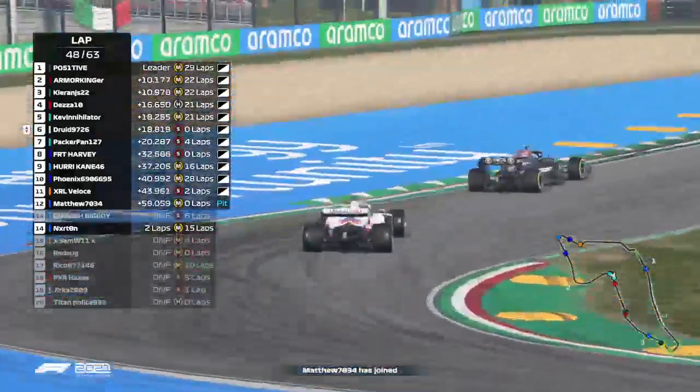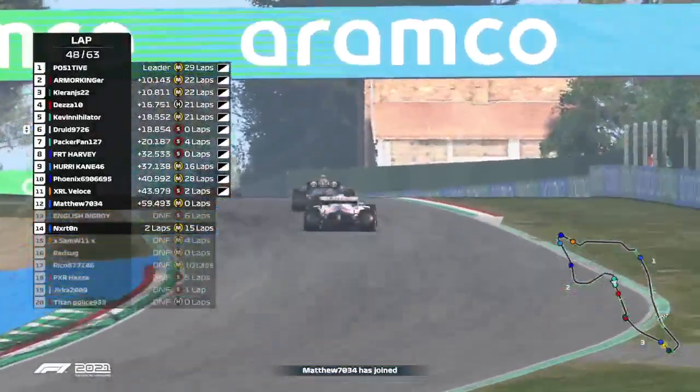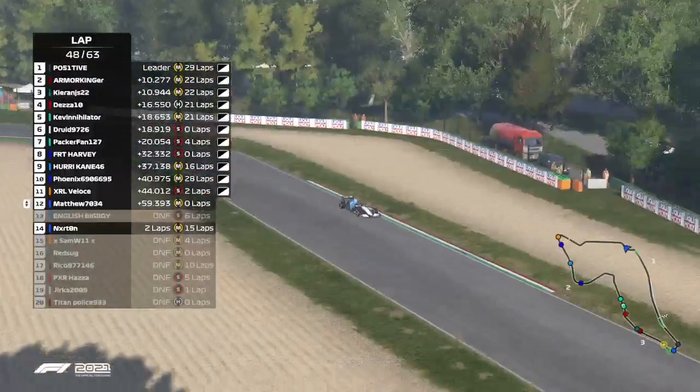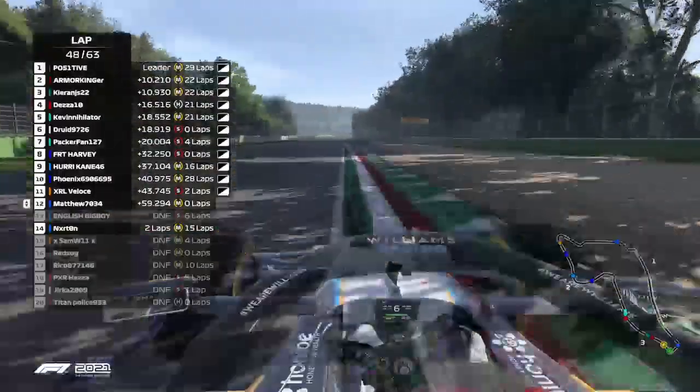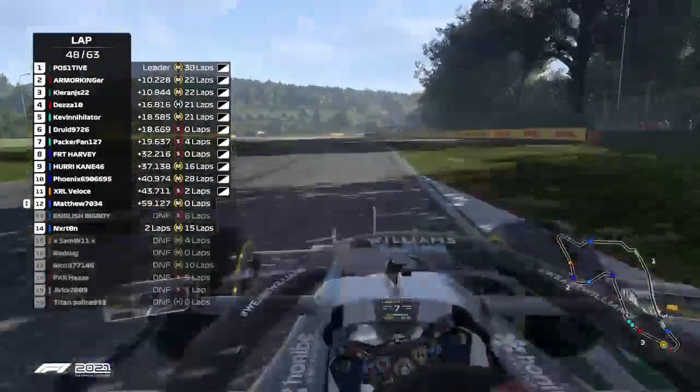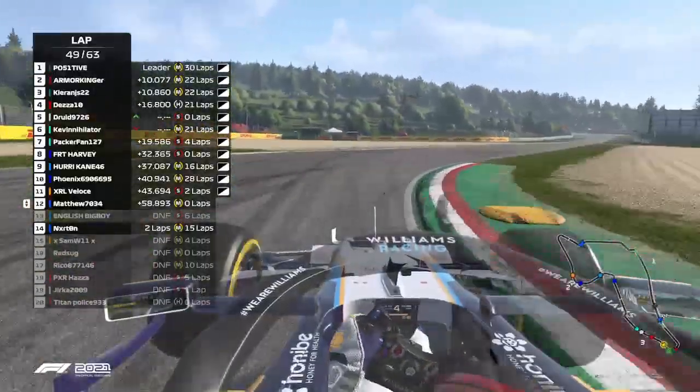Druid just making a pit stop on very fresh softs in 6th, as Matthew has returned. Hooray, hurrah! Now, the Tier 1 champion can finally get the pace down. They've got the need for speed, I'm sure, after missing out. And they might not win, but they can certainly knuckle down and get on with an excellent drive.